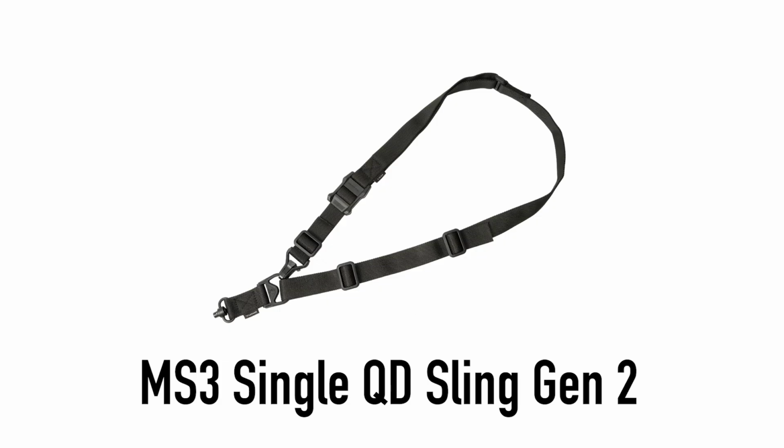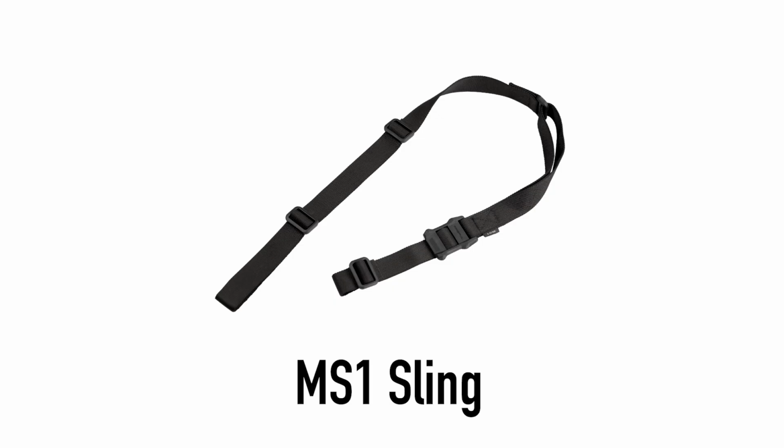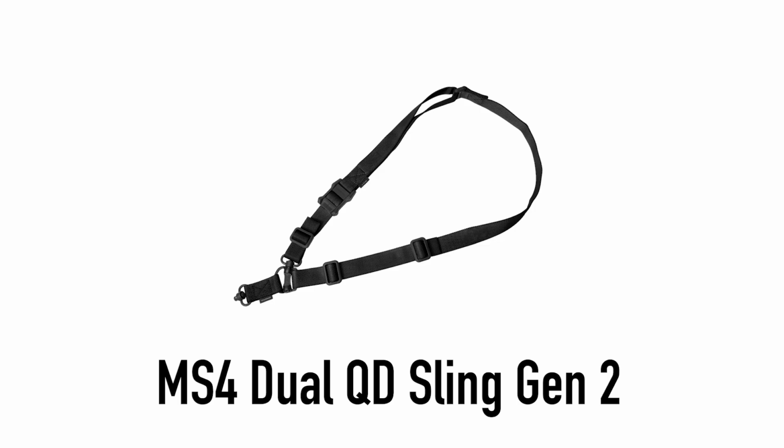We also know that we have a potentially confusing naming convention for our slings based on their continuous evolution since 2014, so a closer look at our slings category may help sort these things out and help you decide what works best for you. First, let's take a look at the basics of the sling line, and then we'll dive deeper into sling performance, attachment, and configuration.